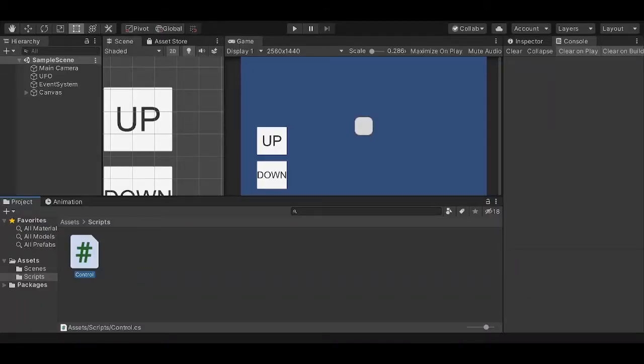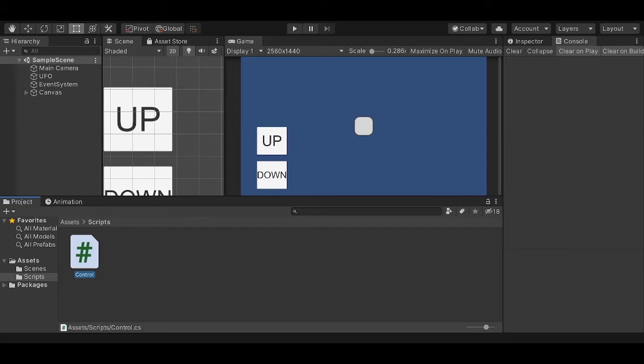My name is Xander, and in today's video we're going to keep on going with our Unity tutorial. This is part 2. In our previous video we worked on the character controller, meaning we made our UFO go up and down. And in this video we're going to be working on the shooting button. So without further ado, let's get right into this tutorial.